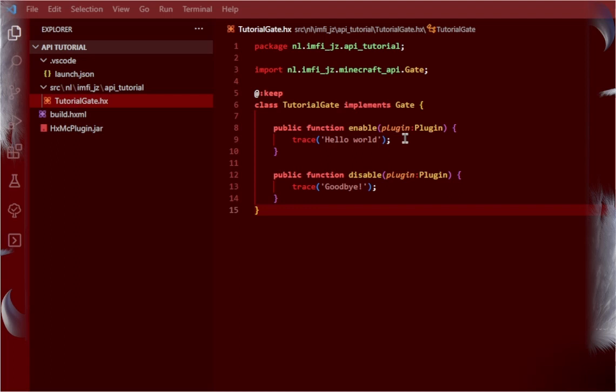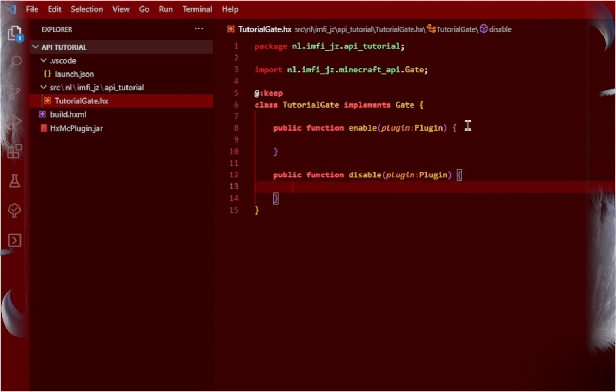So let's start with the logger, because these traces are, you know, easy, but you don't have that much control over them. So let's remove these for now. You'll notice you've got a plugin variable in this function.